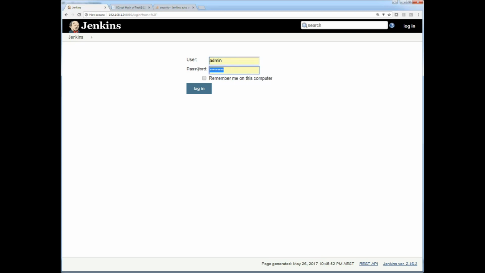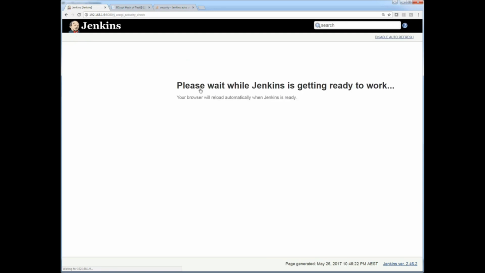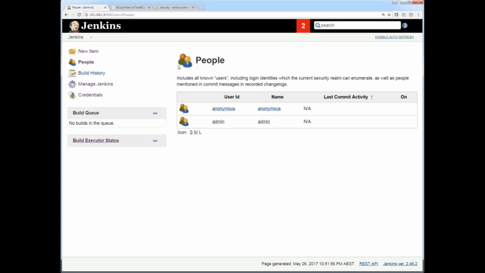Now on the UI, I will type username admin. I will not specify any password. I'm getting rid of the password. I'm clicking on login directly without a password. You can create new users, like going into public, and this is anonymous because right now we are anonymous. We are not admin. So you can change the password here. You can do the configuration stuff. Once that's done, you can revert the security settings which we just changed. You have to change it from false to true, then restart the Jenkins service.